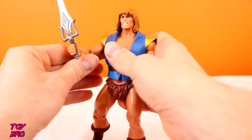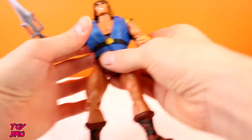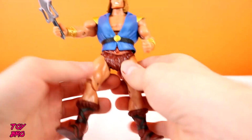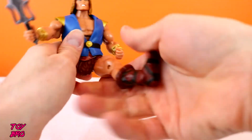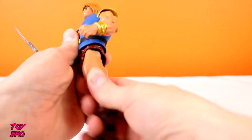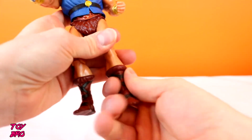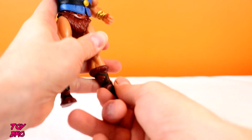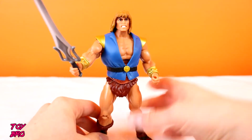Arms can go out. They rotate, swivel at the bicep, single joint at the elbow, wrist rotation, ab crunch, but mine does not like to crunch. The outfit also kind of prohibits that. Waist twist, we got splits action, legs can go all the way out, all the way back, rotation at that thigh. We've got double joints at the knees, we've got shin swivel, we've got ankle hinge, and we have a rocker, which is rather unique for this line. We don't see it too often, so that's nice.